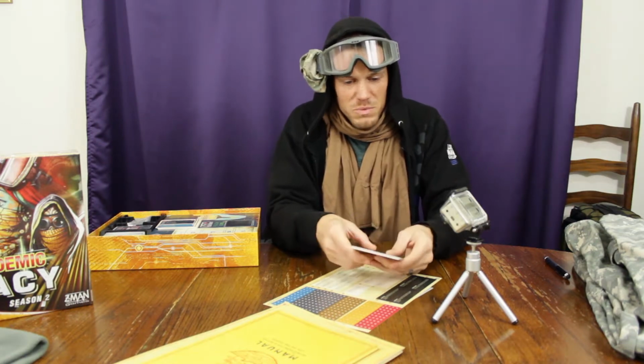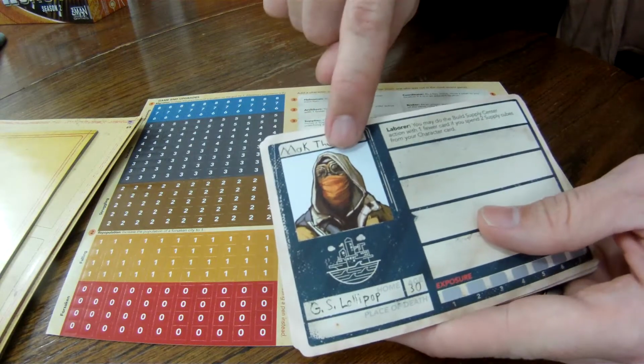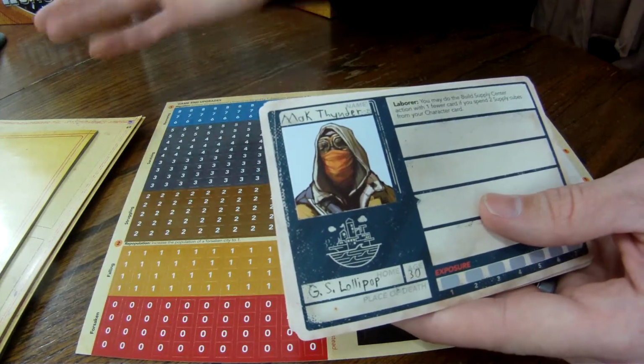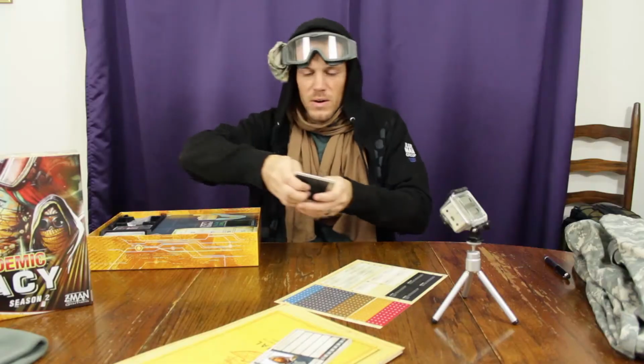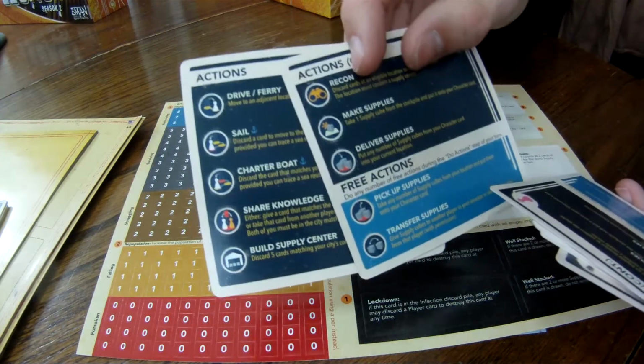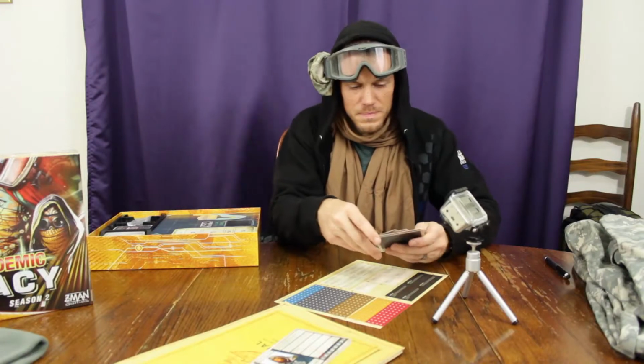In fact, my guy right here doesn't have to be a laborer if he doesn't want to. You can choose one of the other pictures that you saw earlier. We've got our actions, which are entirely different from before. Get them right there.